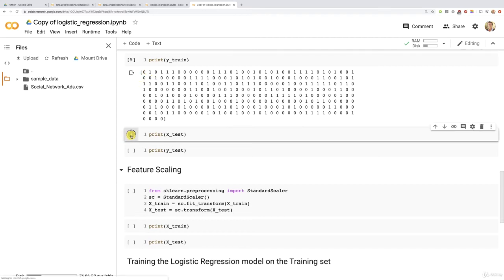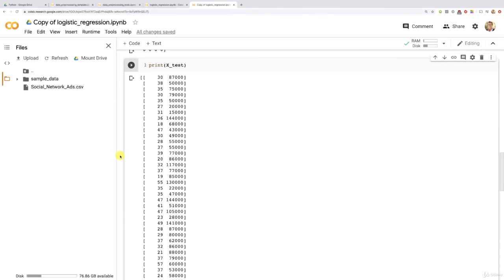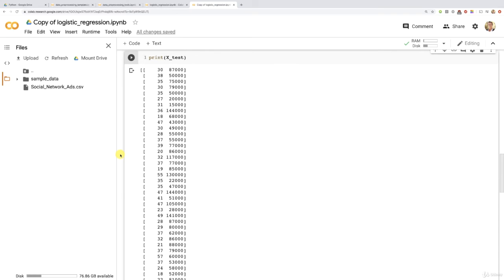And now xtest, scroll down a bit, right, xtest, so same, it contains 100 observations corresponding to 100 customers, and for each of them their age and their estimated salary. And since xtest is actually supposed to be some new data in production, well, we're actually going to suppose that xtest is actually the set of customers who purchased, yes or no, the new SUV.